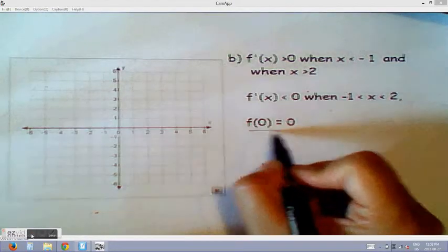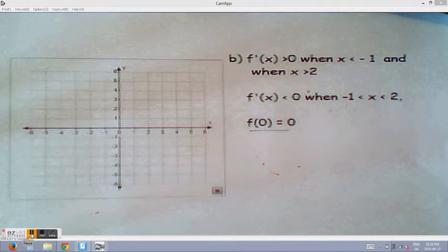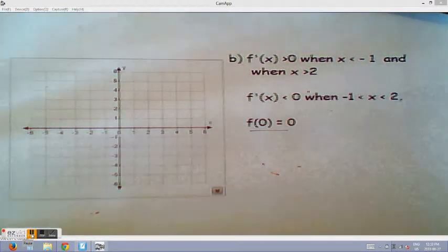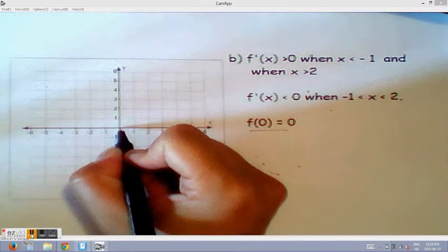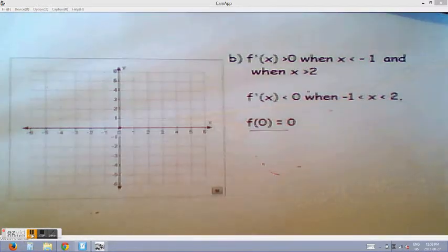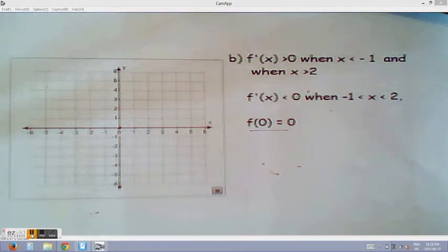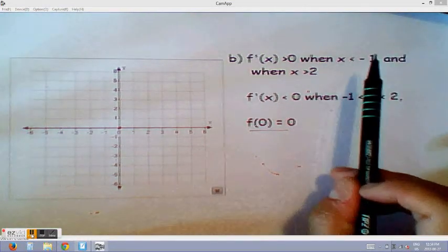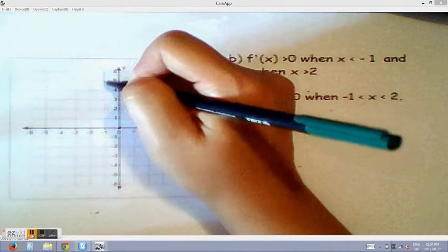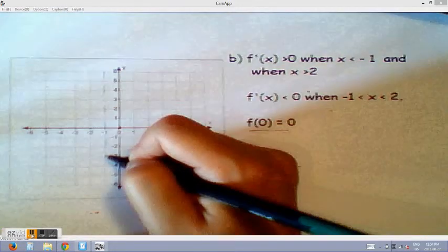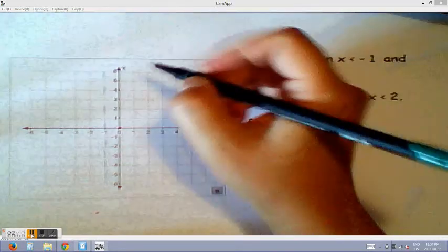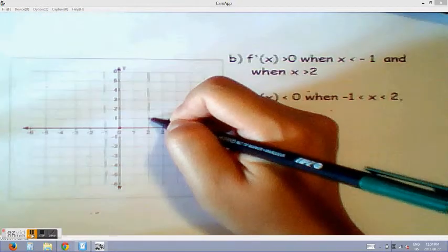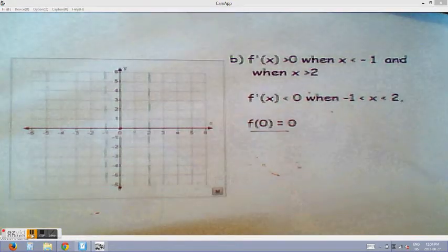Okay, so in doing this question, the first thing I look at is that f at 0 is equal to 0, so that gives me a point. So when x is 0, the function is also 0. Okay, and in these questions, it's easier when you actually draw out your intervals. So we have important points or intervals at -1. So I'm just going to draw a dotted line right through -1 and when x is 2. Okay. I'm going to work backwards.